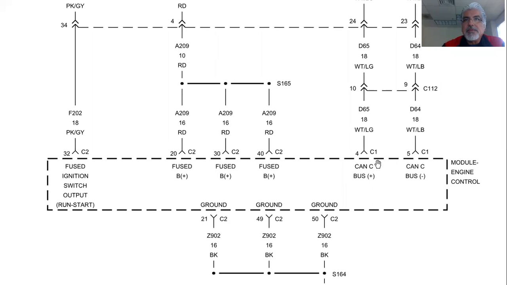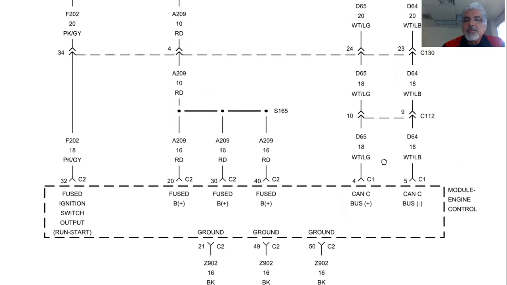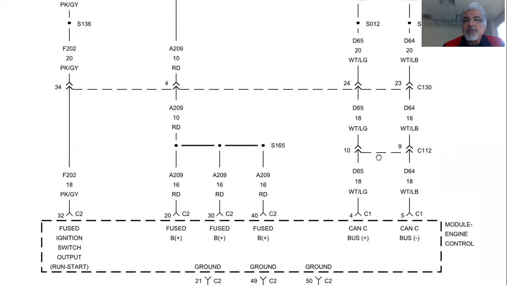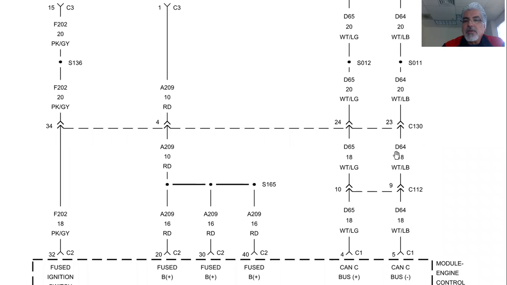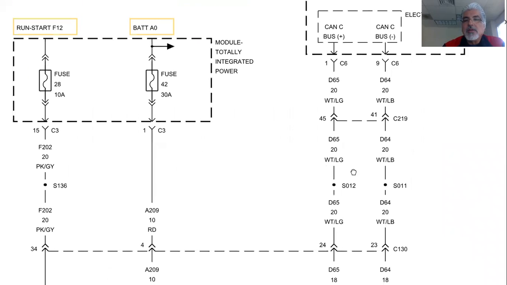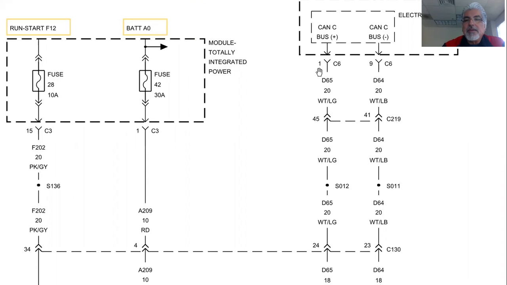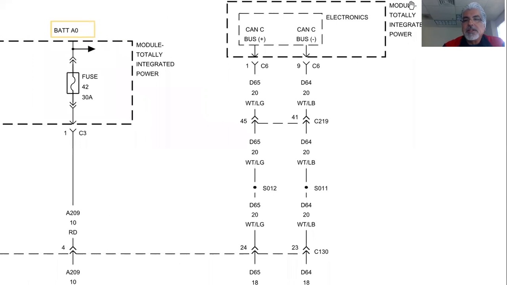Here at the ECM, as we follow my cursor, you're going to see we have connector 1. The communication takes place between terminal 4 and terminal 5. Now, as I move this diagram and follow these two wires, these wires, or their circuit numbers, are D64, David 64, and D65, David 65. So in this case, connector 1, terminal 4, all the way to cavity 1, or terminal 1, on connector 6 going towards the TIPM. Here we can see the TIPM.